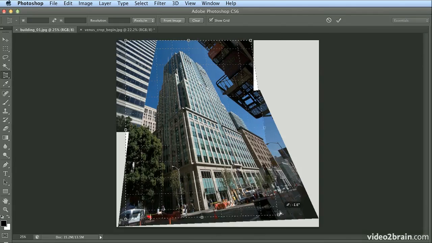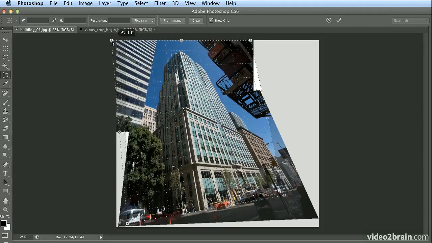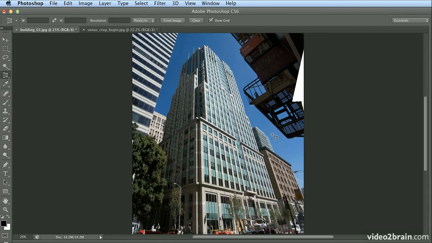With this image, I'm going to use a little bit of the sidewalk and the street here to create the angle. But to avoid the building getting too thin at the top, I will correct this back to widen it a bit, using my best judgment. And when I'm happy with all the corners, I'll leave this little bit extra in because I can use Content Aware Fill to fix it. I'll press Return or Enter to do the crop.